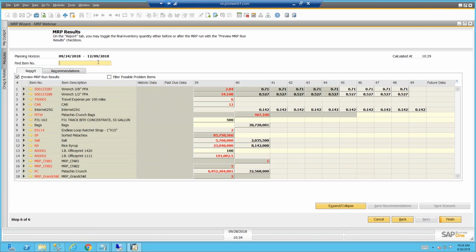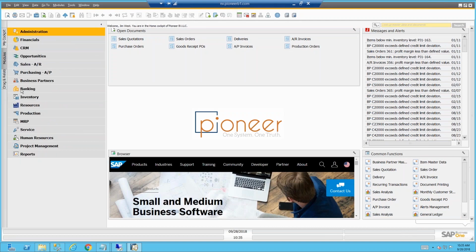But sometimes in some companies, the person that is doing the MRP is not the person that is going to create the PO or the production order. In some companies, somebody creates the MRP and some other person, the procurement manager, is generating the POs, for example, and the production manager is generating the production orders. So for that, we have another screen with other authorizations. And since we saved the recommendation, we can just finish and leave that window. It's already saved the recommendations.